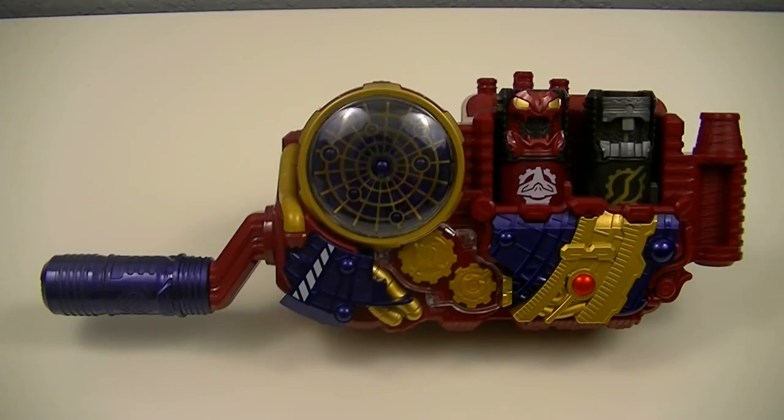And there we go. Overall, I'd say that the Evol driver is definitely a great retooling of the build driver, though I wouldn't call it something that is equal to it or something that could serve as a replacement. It definitely does do a good job at differentiating itself with the changes to the design as well as the Evol balls being quite a bit different than the full balls in how they have a gimmick that's on the outside rather than the inside and don't really use any kind of clear parts.